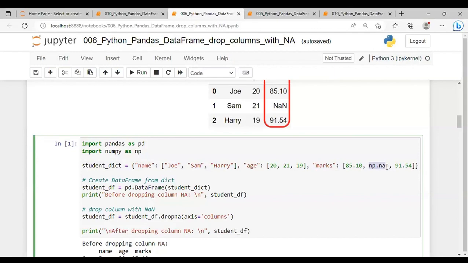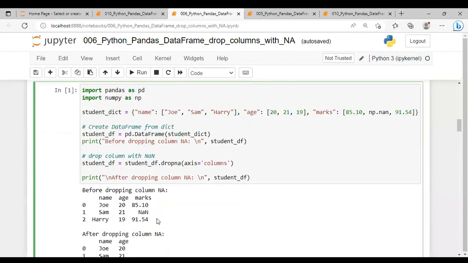This is NumPy's facility. We can insert an NA value here. NumPy allows us to insert a null value in the dataset by using np.nan, and this is nothing but the null value, that is an empty value, nothing there. That is the blank space. Then we are creating this, and then you can display it. You can see the result here. At this place we don't have any value, that's why it is NaN. Create this first.